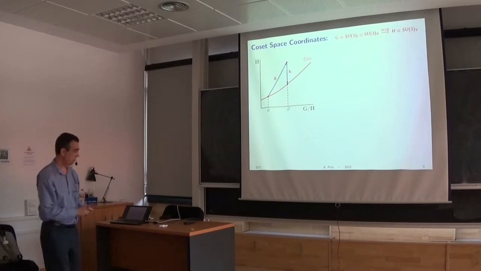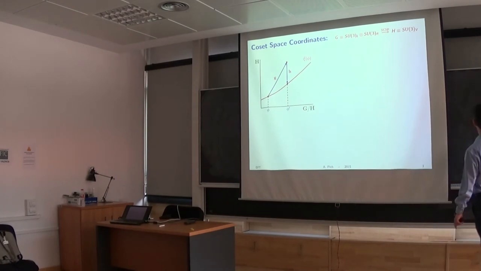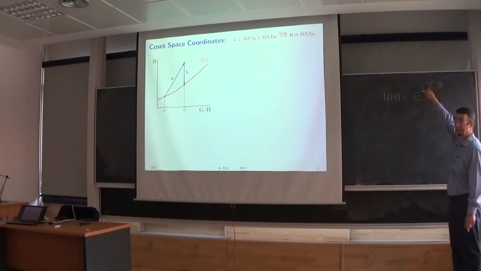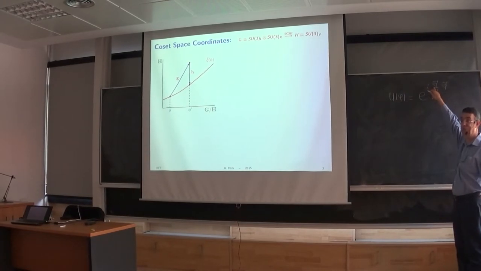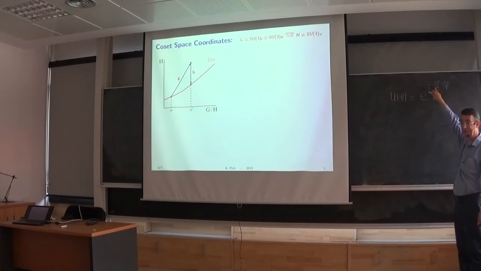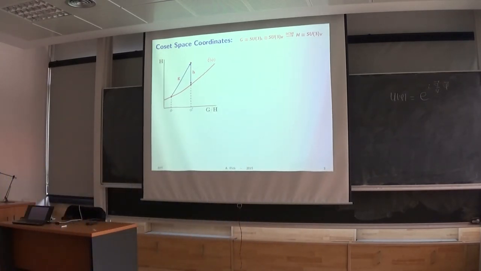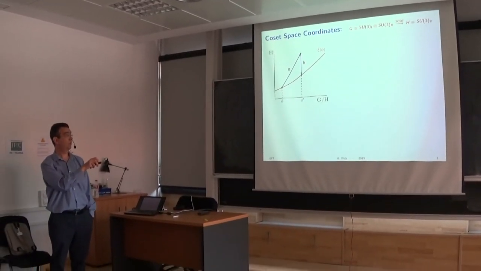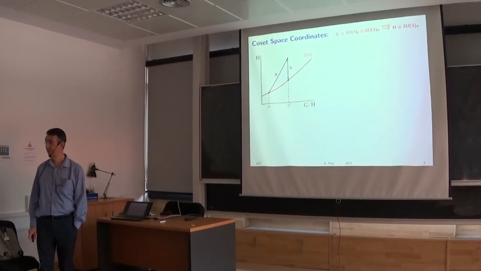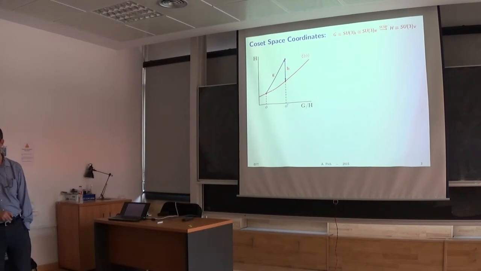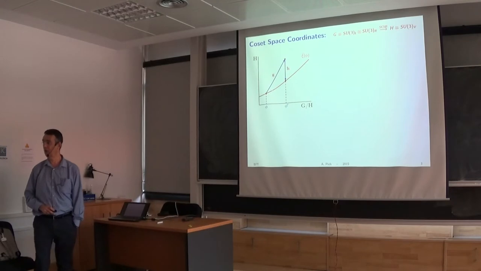Okay. What are the Goldstones? Remember, I have parameterized my Goldstone fields as something like that. What am I using? The generators of the group. So I am using an element of the group to parameterize the Goldstone excitations. Okay? But which member of the group have I chosen? A member that really goes from one vacuum to another vacuum. What I have done is I have taken a representative of every coset. Goldstones live in the coset space. For every coset G over H, I have taken some variables which parameterize my Goldstone excitations. And there are an infinite number of ways in which I can choose to do that, and all of them are mathematically equivalent.